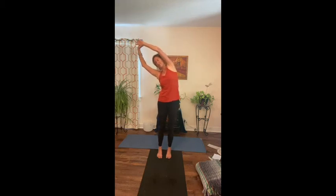Good. Inhale, reach up. We're going to go through our half salutations. Take a hold of one wrist. Exhale over to the opposite side. Inhale, back up. And exhale over to the other side. Inhale, back up. Exhale, lower the arms.